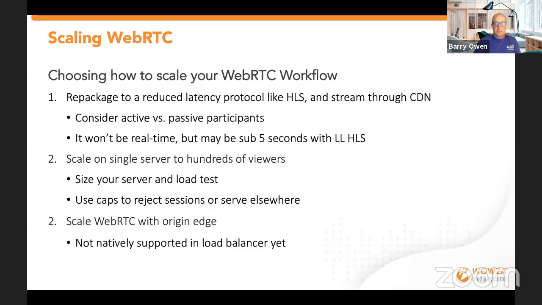And a lot of these will be hybrid workflows as well, where you may have a subgroup of people viewing a super low latency stream, and then the passive audience viewing HLS. Imagine people who are watching an auto auction, for example. There's a lot of people who watch auto auctions just to watch the auto auctions. Not all those people are bidding. So the couple hundred people that are bidding could easily be on the WebRTC stream. The larger scale audience could be on something like HLS.